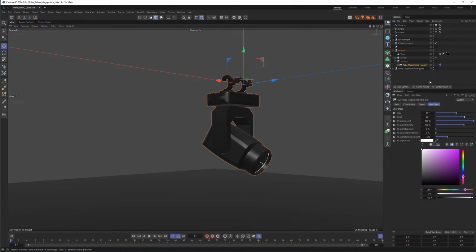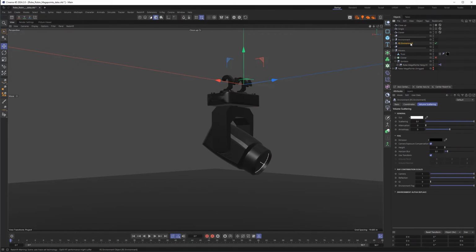So I've just built all of this with the Xpresso into this one panel where I can control this single light here, right? Now, important to mention that to make this work with volumetrics, you need to have a Redshift environment in here. This is critical. And so this is under Create Environment, Redshift Environment. You won't get any haze or any beams if you don't have this in the scene. So let's take a look.